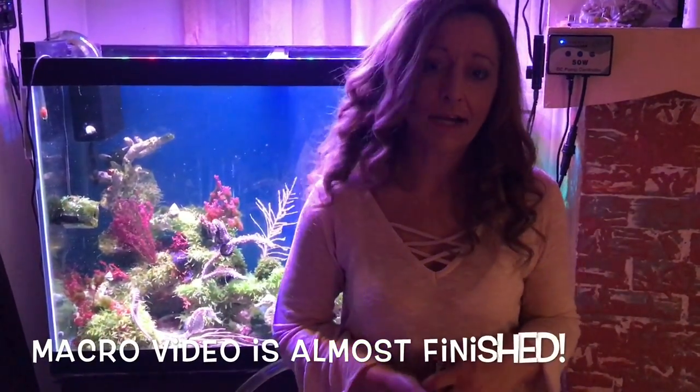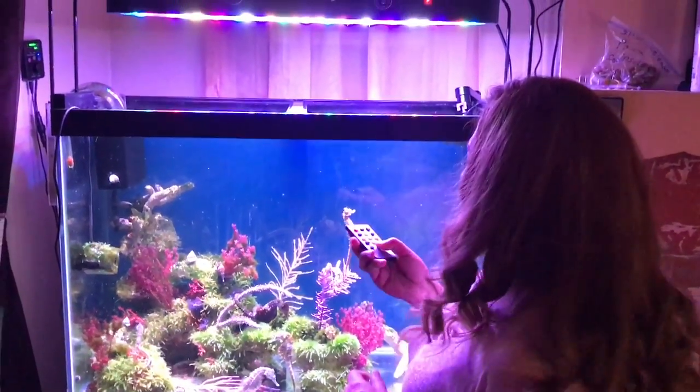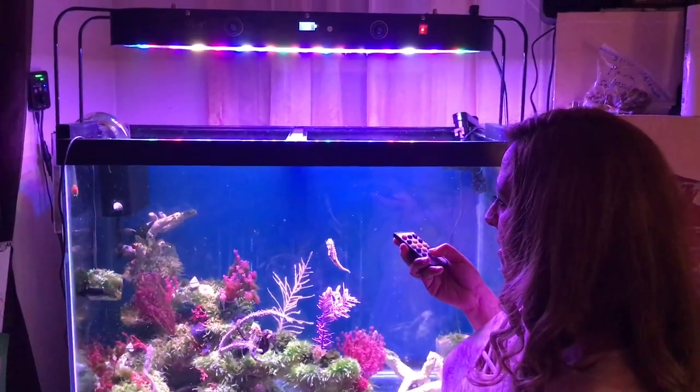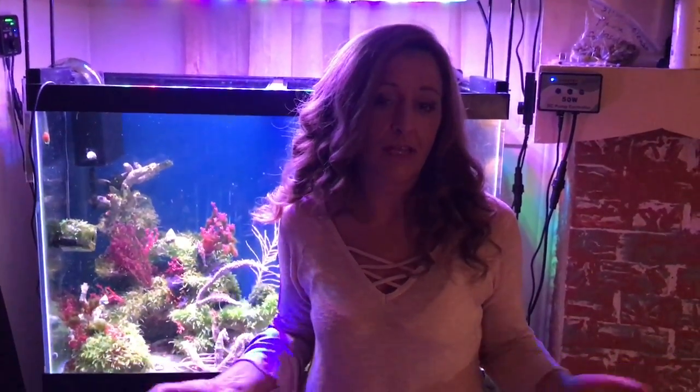If you get into macroalgae, we're talking something else. I'll show a clip of my reef light — I can actually change the spectrum, make the tank look completely different in so many ways, and adjust the volume of each channel. There are two different channels that affect plants in different ways, and I've got it set up to go through a cycle like it was actually under real sunlight. If you want to do seahorses only, get the low-light LED. If you want to do macros, get a plant light that will grow them. If you're going to do coral, make sure you have something to support them too, because dying coral or macros creates more organics and waste.